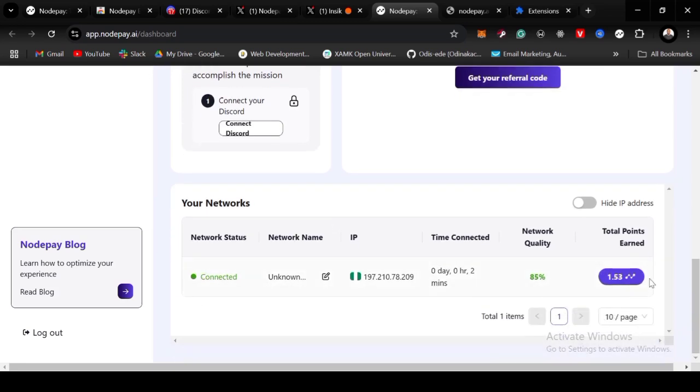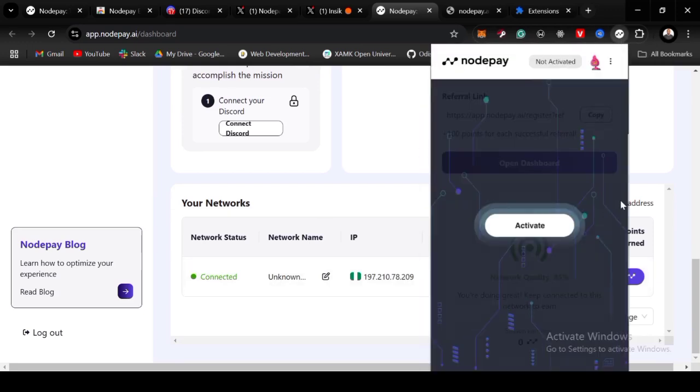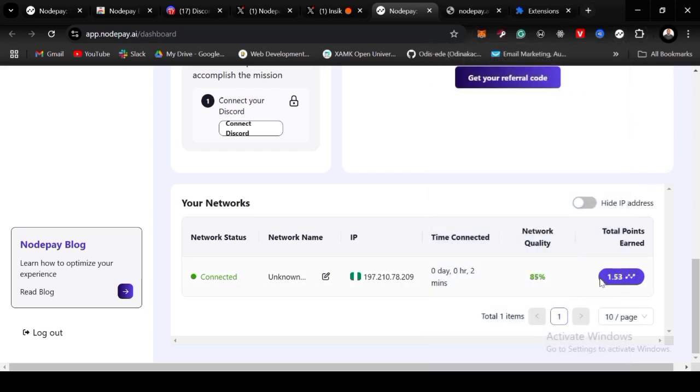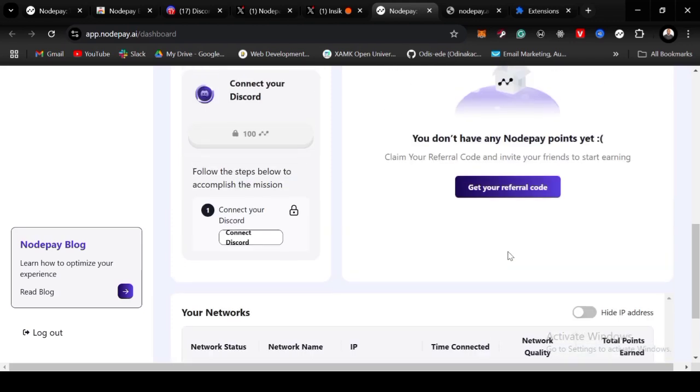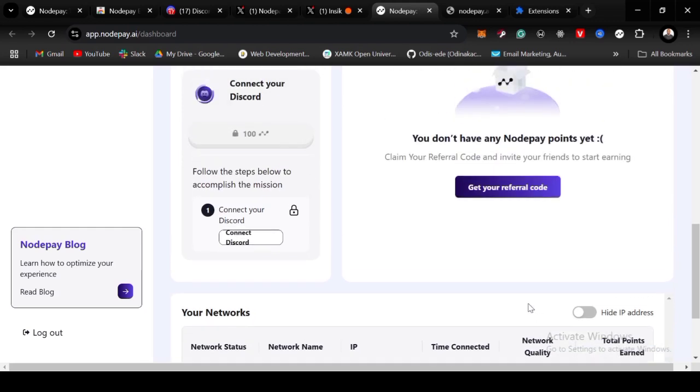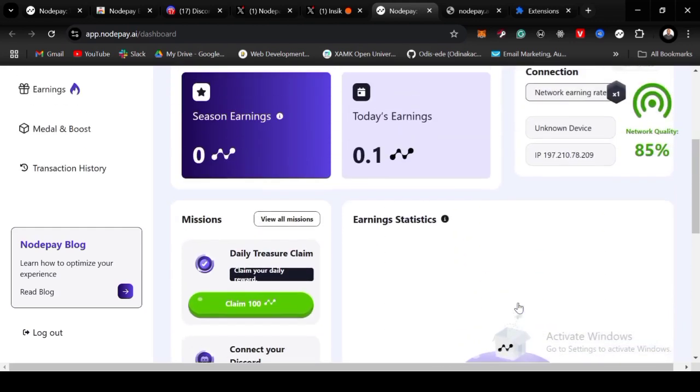Then this is my network. It is that particular one that I connected here on top of my Nodepay extension. That is what is showing. It's already activated, so that is like the activated account. In as much as you have activated it on the Chrome browser, you can also activate it on your phone, which is what we are going to do. I'm going to show you how to activate it on your mobile phone.